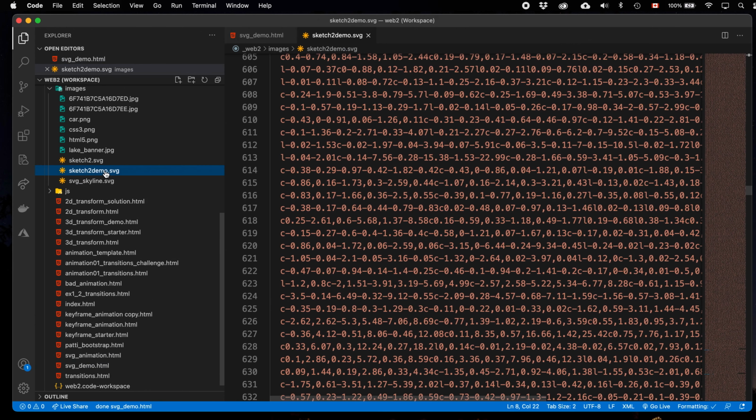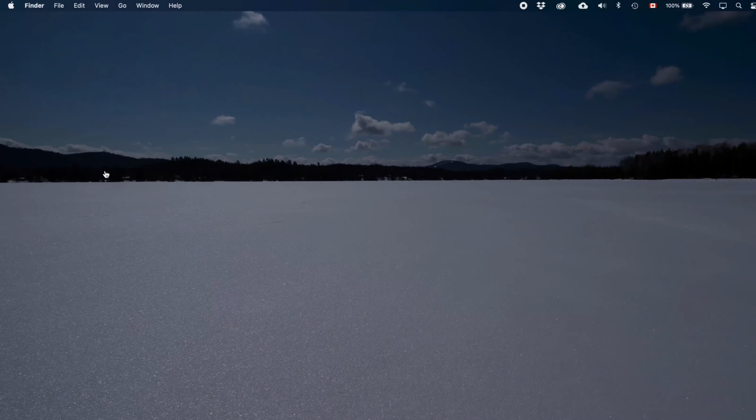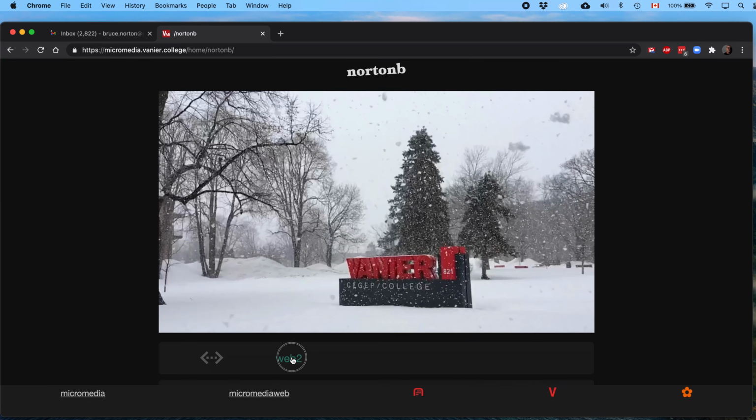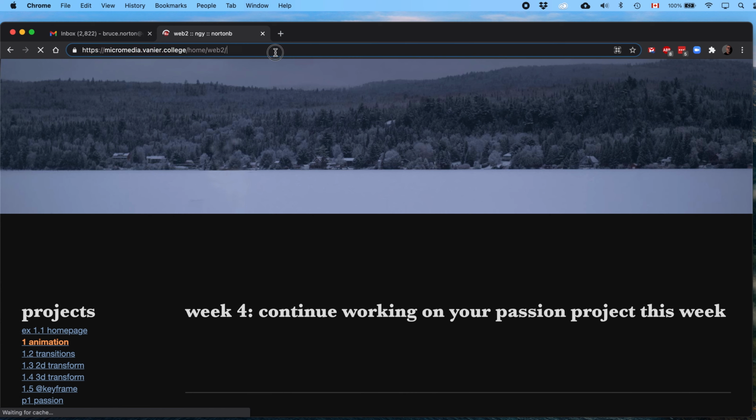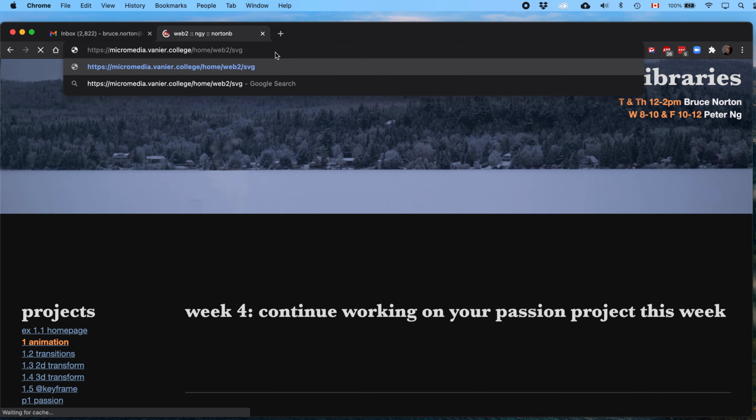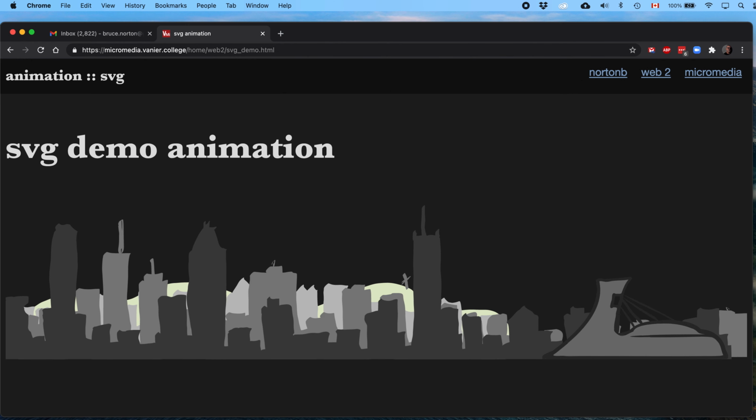And then I'll make sure that I've uploaded this. And we'll go to Web 2, and this is SVG. And there we can see I've got my illustration in SVG inside the page.